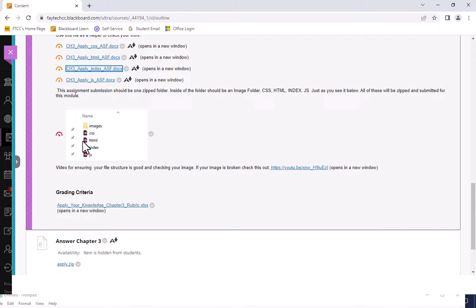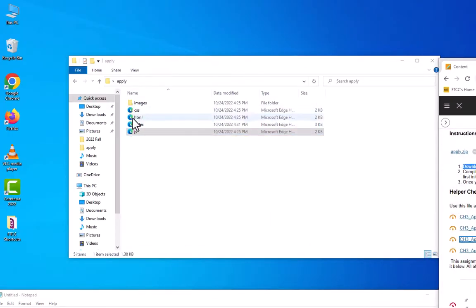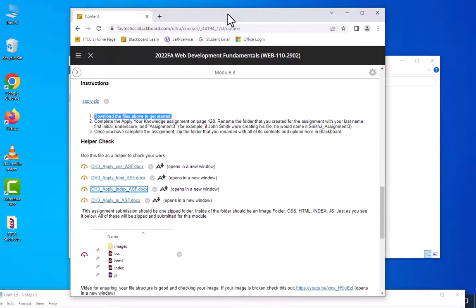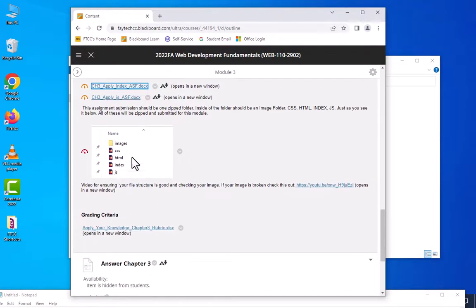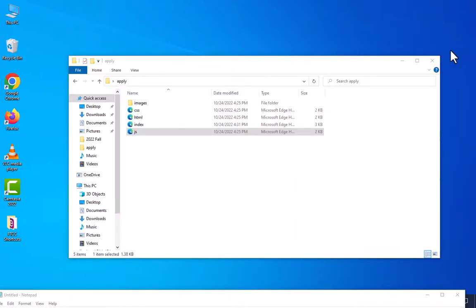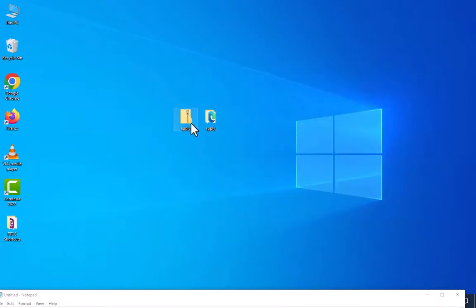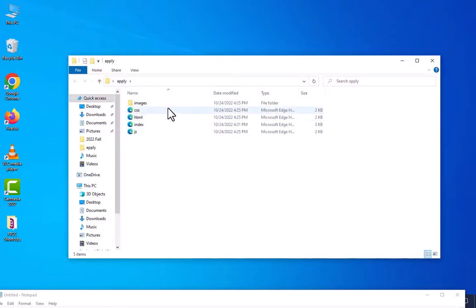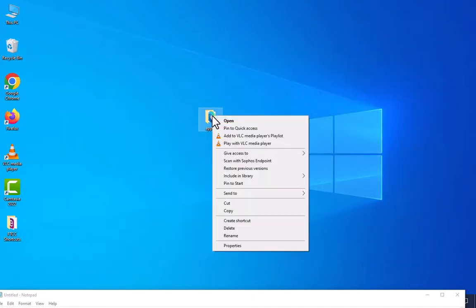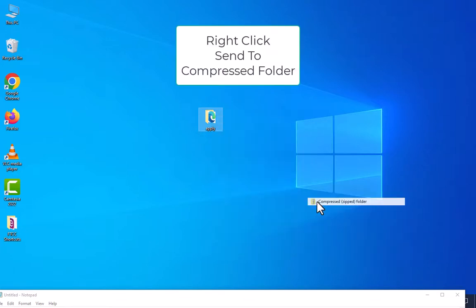Now this little icon here is just representing the browser. That's Firefox, and here this is Edge. Either way, those little icons may be different based off of what your browser default is. You need to make sure that all 4 of these and your images folder are pulled up and re-zipped back. If you're not sure how to do that, I'm going to delete the one I downloaded initially because I don't need that. I've already unzipped it. All of that stuff is here. Then I'm going to open each of these in my text editor and update the changes. When I'm done, I'm going to right click and say send to compressed zipped folder.